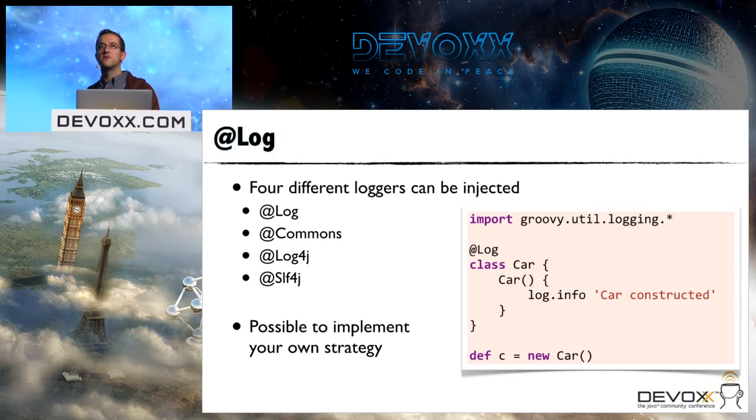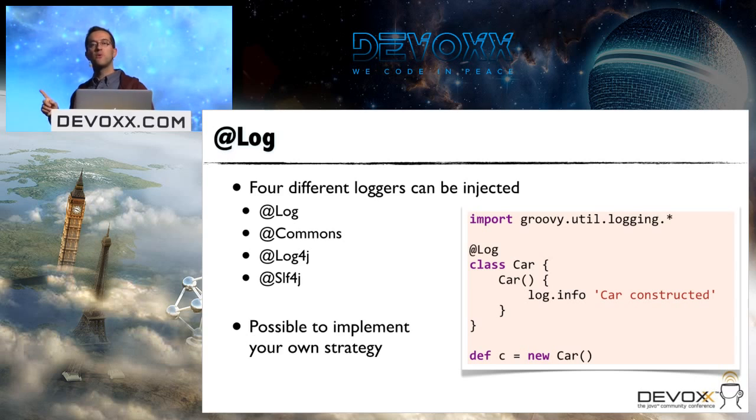That's just to see if you're still with me. Where did you select which one? Sorry? Where did you select which one? So how do you select which one? It's because here I used @Log, but if you want to use commons logging, you would have used the @Commons annotation. Okay? Now what's missing?